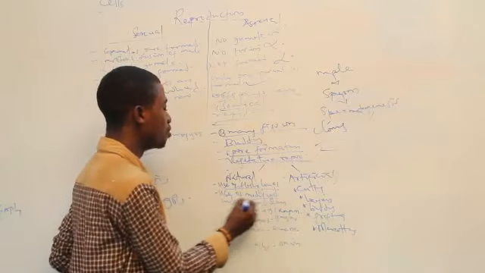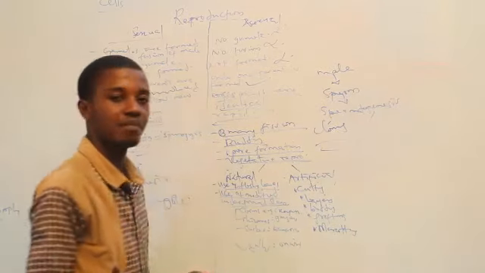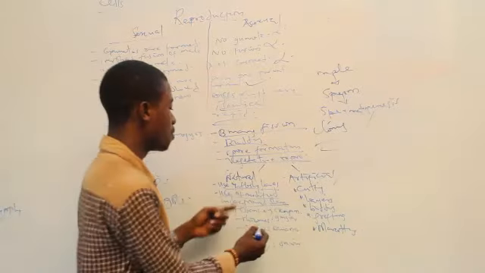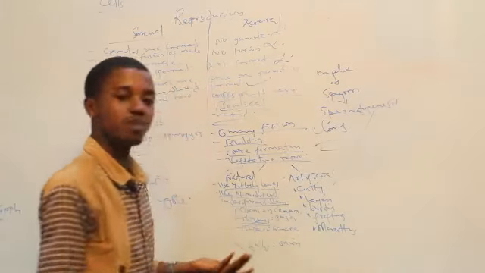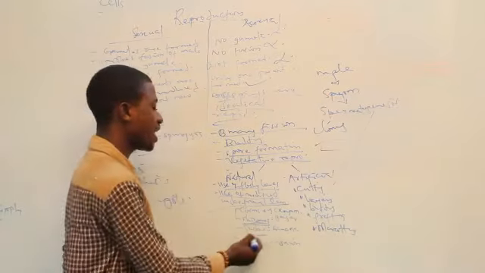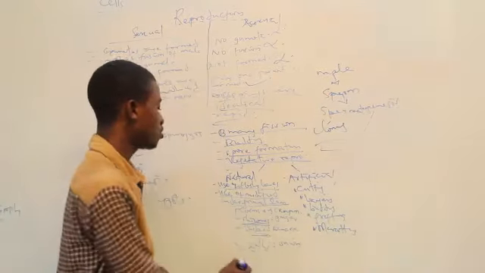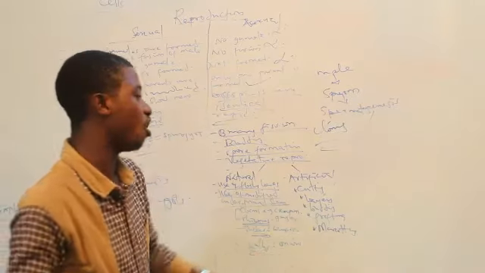We also have the use of modified underground stem. Underground stem such as corms. Corms is seen in cocoyam. We have rhizomes. You could also make use of rhizomes as seen in ginger. You could make use of suckers as seen in banana, as seen in plantain, or as seen in pineapple. You could also make use of their bulbs as seen in onions.